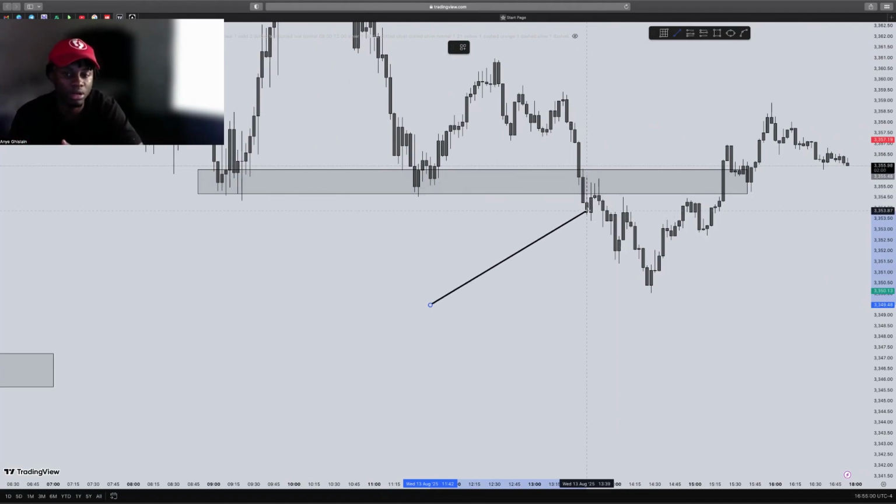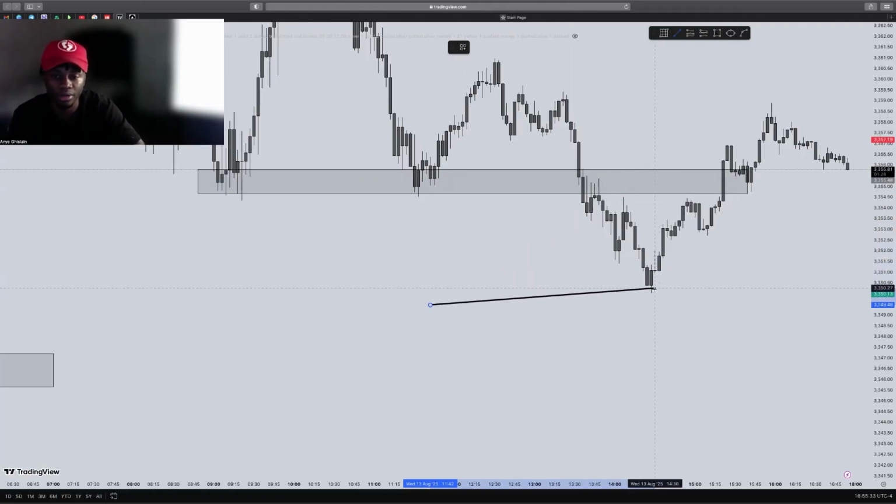A break for me is two candle closes, just to confirm. So this candle came out, then the other one went in, came out, closed out. Then this one, this is your first sell right here. But like I said, I didn't take a sell because when price did this, I think I was late. If you look at that screenshot, this already happened. So it was quite late. I was expecting price to come back and enter deep before I sell. But price came here, it did not enter deep. So my trade was not triggered, my order was not filled. So price dropped from there. It dropped quite a bit.